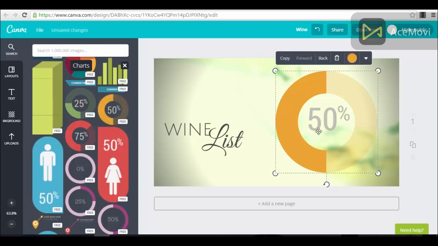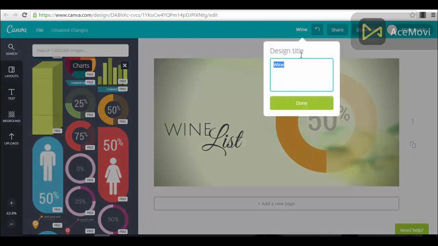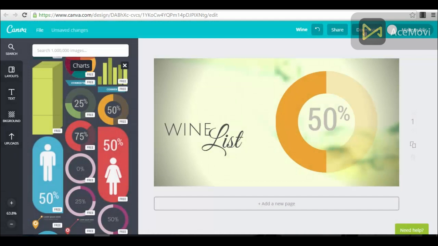So Canva is absolutely stunning, guys. I highly recommend it to you. As you have seen, it's very user friendly. It's easy to access. You can have access to it anywhere, and it absolutely blows your mind with what type of images you can create. I mean, your images will be like made by a professional graphic designer or something like that. So you can do stunning ads with Canva. I highly recommend it to you.